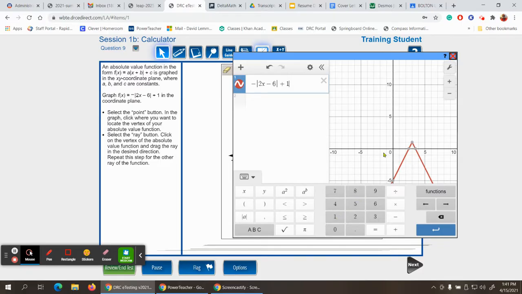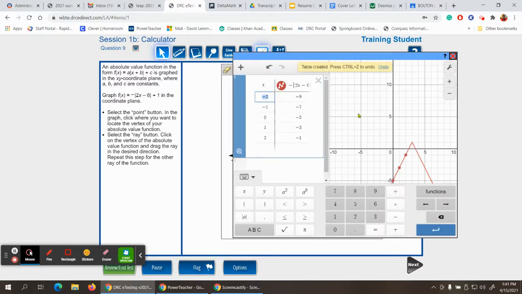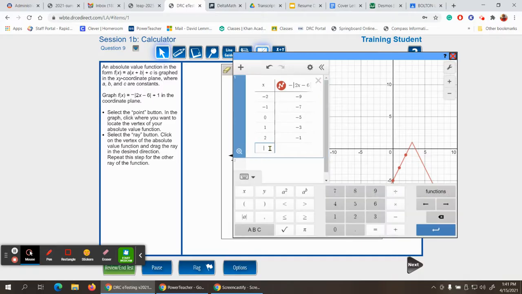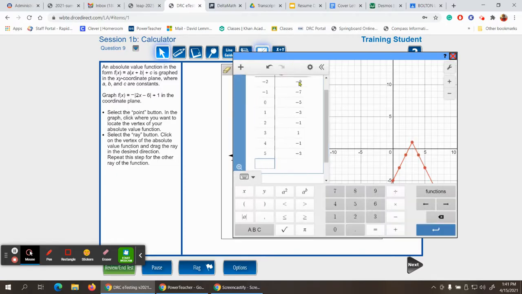So there it gives me points, right? But those points I'm not really able to use because those are 3.5s and we can't do those. So what you have to do is click the edit list and click convert to table. That way it's going to give you some points, okay? You see how it created a table for you. And so now I'll just extend this. What's 3, enter, 4, enter, 5, enter. So there it gives us points to use.